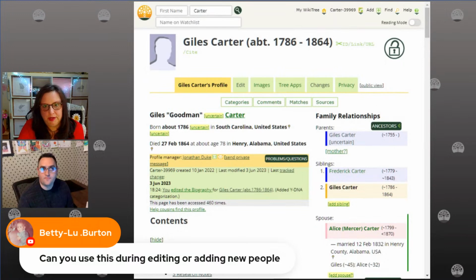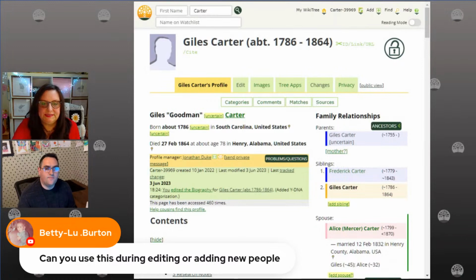So, but if I create a new profile from scratch or connect, let's say the connect-a-thon's coming up, and I have readability on, if I have it toggled up at the top, when I connect to a new person, it's going to look the same as it has for the past couple months. Your readability options really don't change that part of the program. Right. These only apply to person profiles, free space profiles, and the category pages.